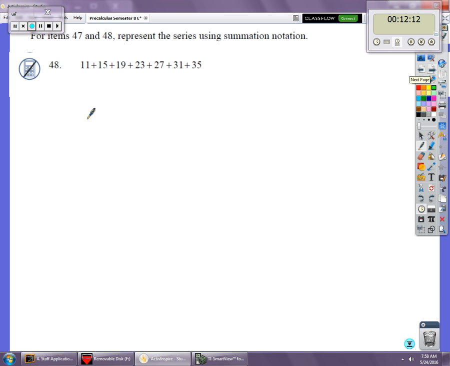Okay, we're going to do the same thing with this one. This one looks like an adding pattern, and this one has an end. There's no ellipsis there at the end saying I'm going to go on and on. So I'm going to write a finite sum. Since I'm given a list, I know I'm starting with term 1, but I need to figure out what term this one ends on. It looks like I go to term 7, so 7 goes on the top.